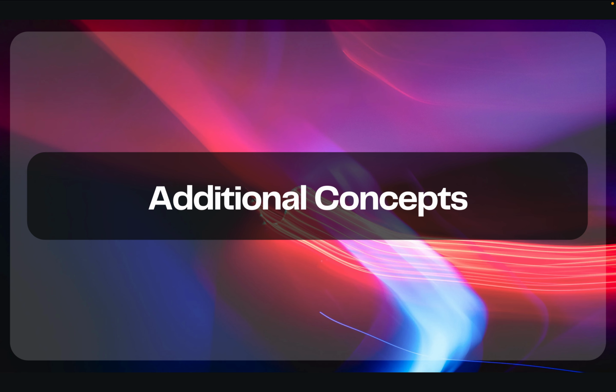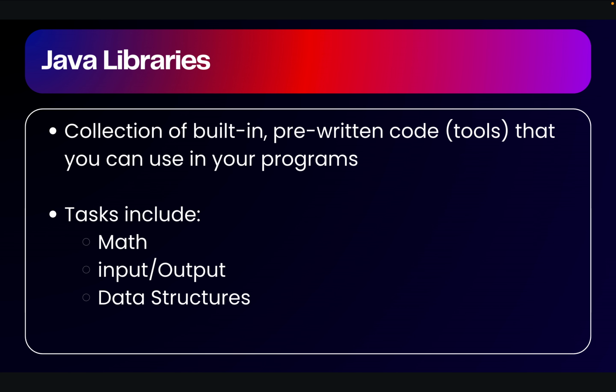All right. So now we'll get into a few more additional concepts for you to at least kind of understand the background. Java libraries. So we will be using these in our code, but just think of Java libraries as being a collection of pre-written code that you can use in your programs. And these libraries can be used for math or input and output or even data structures, which in Java is a whole other course typically that is very intense and it can get complex, but we're not worried about that. But just so you know, there are libraries that you can use. Basically, it's already created for you. All you have to do is figure out how to use them.